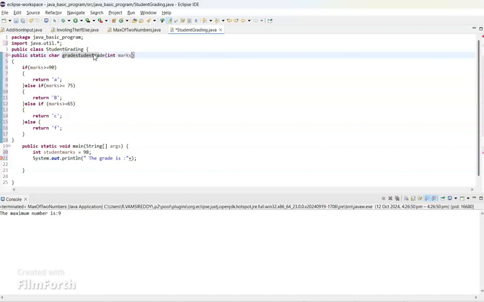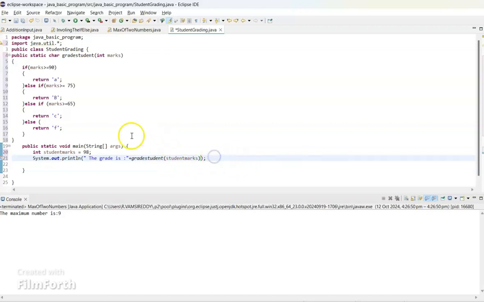So it is printing here. Oh, here we have to give grade student, and in bracket we have to give student mark.